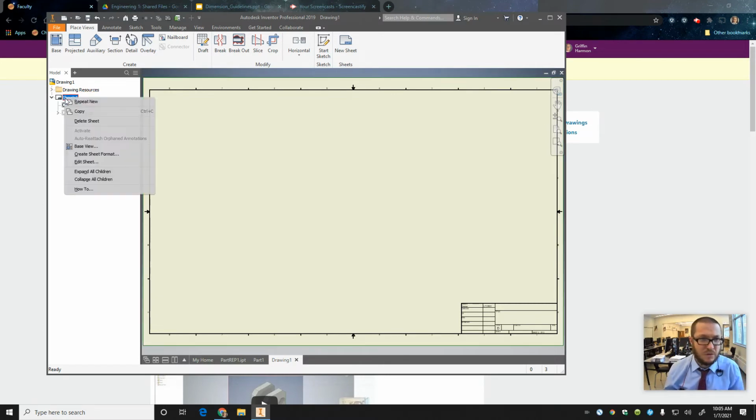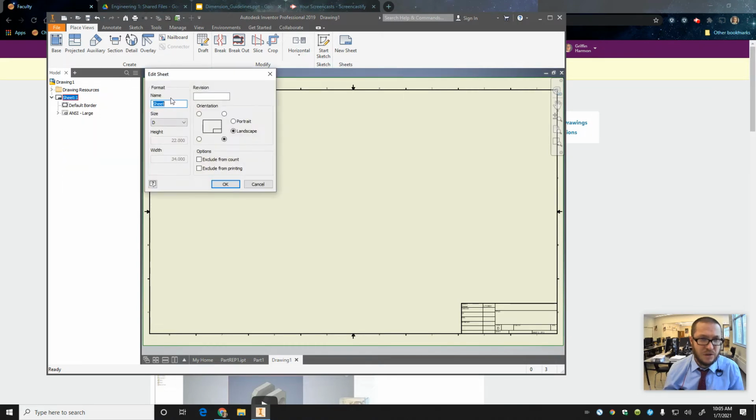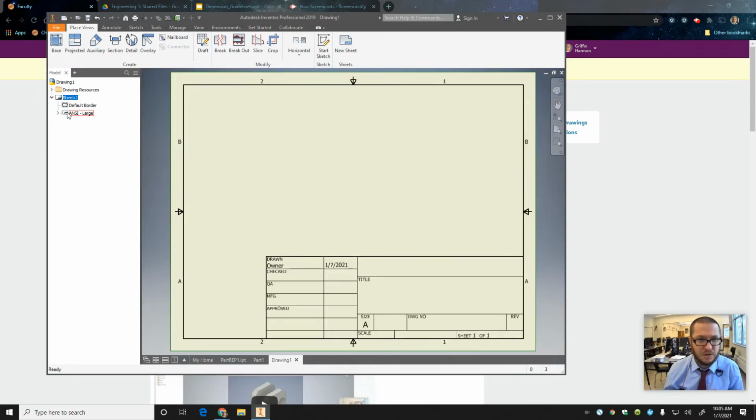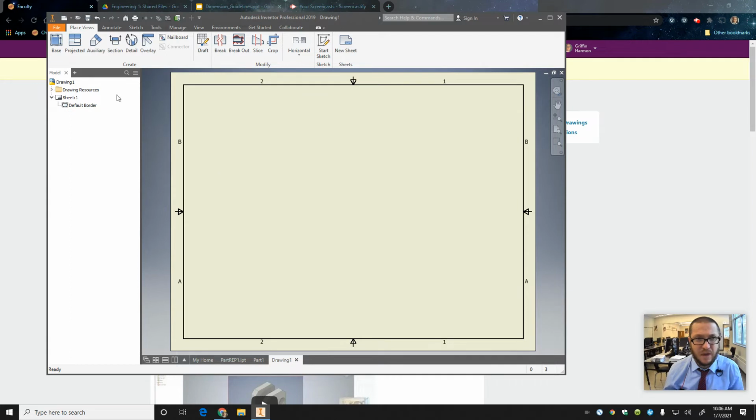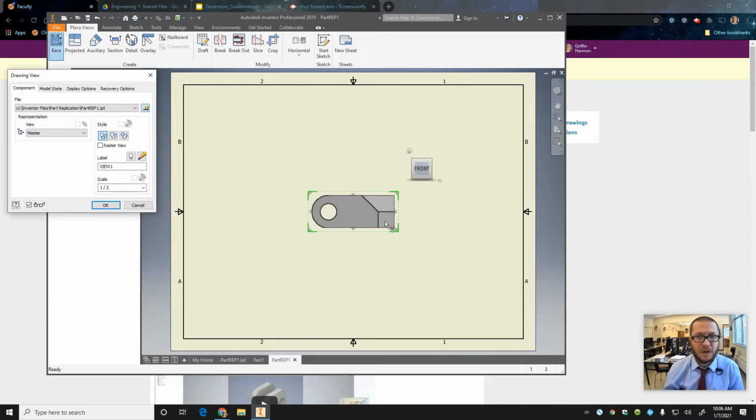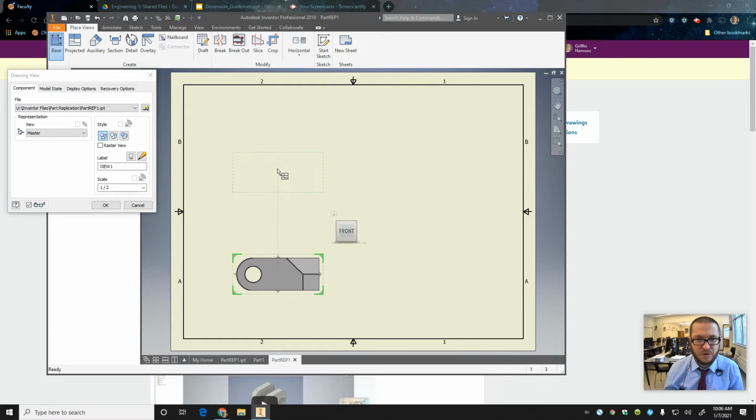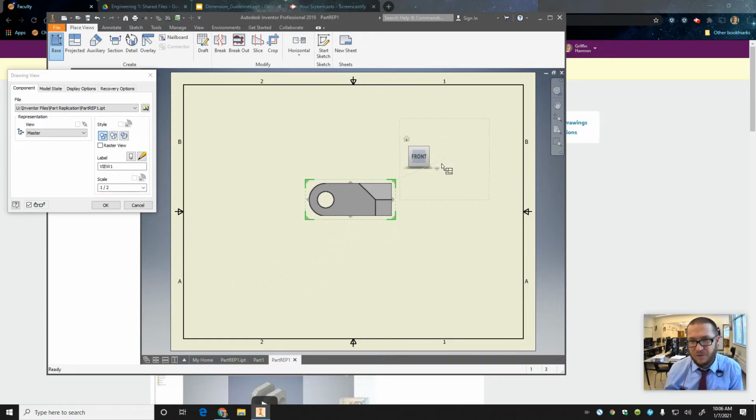First thing we always do is right click on Sheet 1, Edit Sheet, size A. Today you're going to get good at making these drawings. We're going to delete that text box, so I right click, delete that ANSI text box. I'm going to place my views. So I'm going to place the base view. This will always be the front view first. Now I'm going to place the four views, and I'm going to adjust the scale because this is too small. I want it to be a bigger scale. When you first place it, it always puts that front view right in the middle. Now if it's weirdly oriented like this, or upside down, you can click these arrows to get it to where you want it.